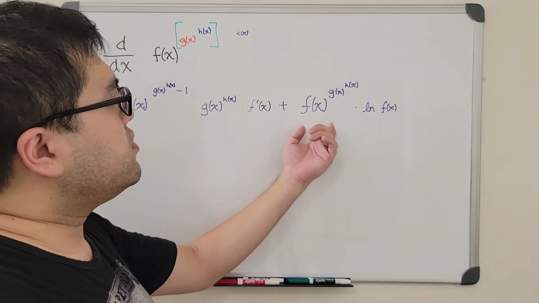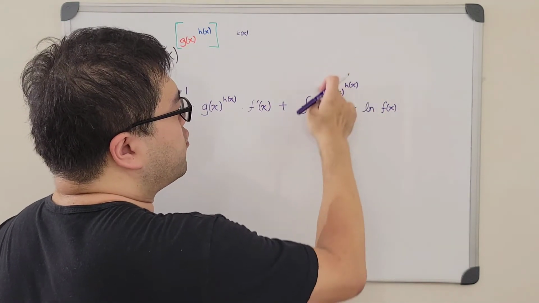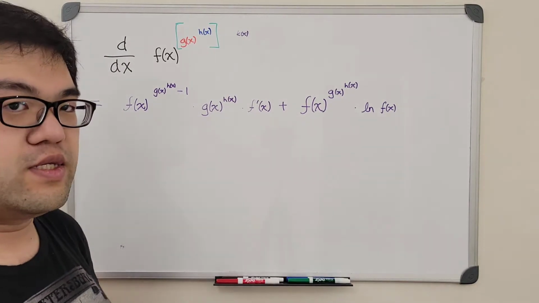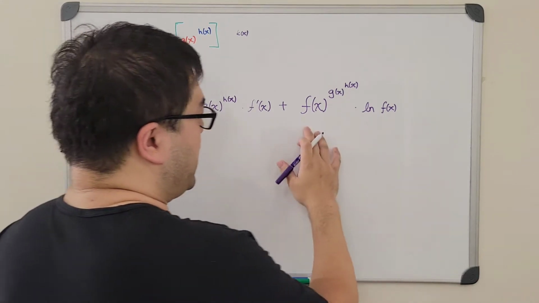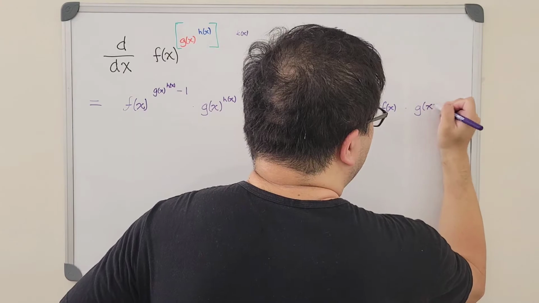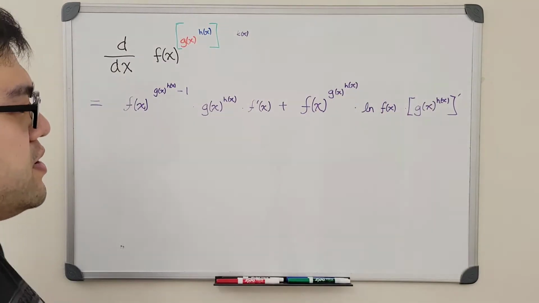But then also, we of course need to take the chain rule for the exponent part. Because once again, suppose if it's not x, then let's say if it's x squared, we also need to take the derivative of x squared and multiply it in order to get what we want. So in this case, we need to multiply with the first derivative of k of x, like this.